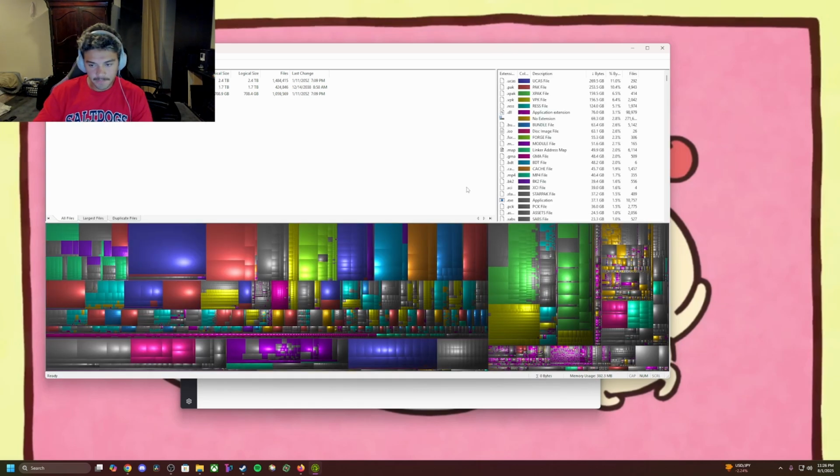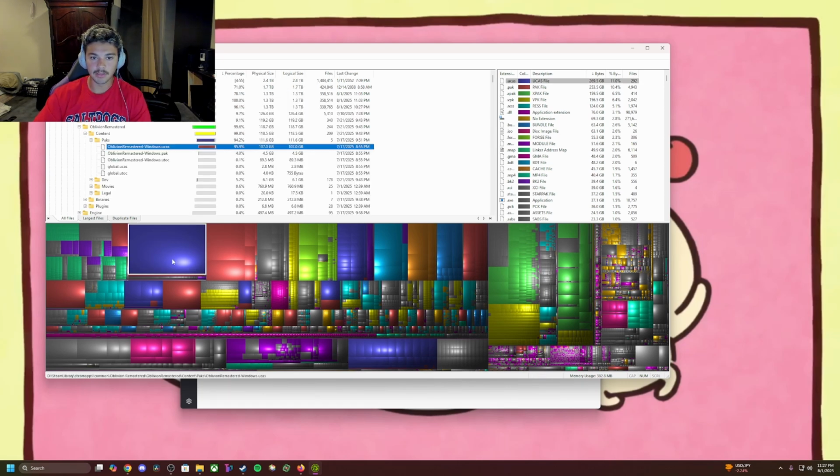Now personally, this took me around 10 minutes to get to this page, and it might take you longer, but once you're here, you're able to see a visual representation of what your storage looks like. You can see the bigger chunks are going to be these big games, like this one's Oblivion. And you can look through all these files to see if you have something you don't need on here, because sometimes if something's taking up too much storage or space, that can slow your computer down a little bit.